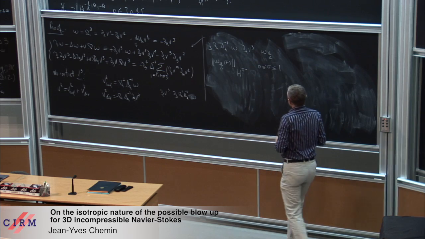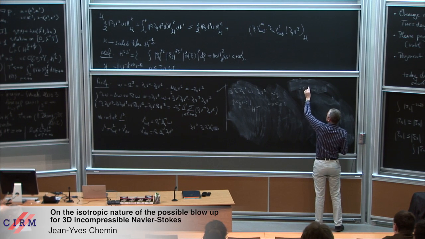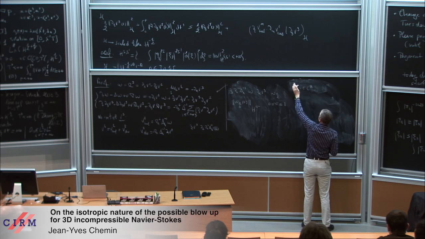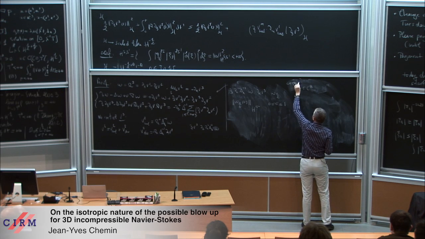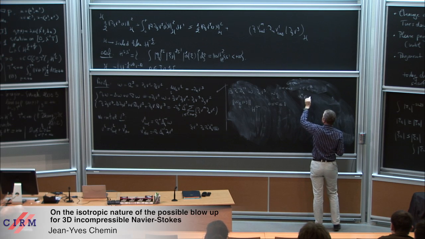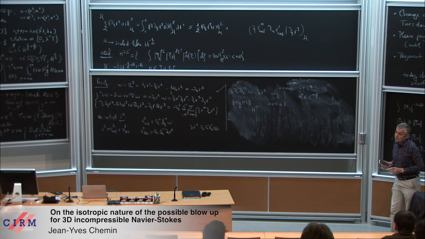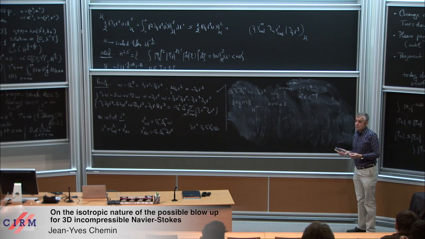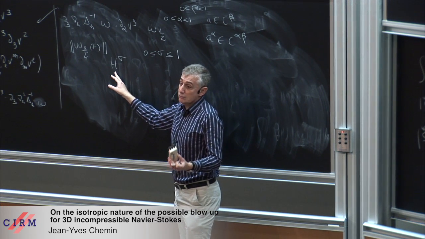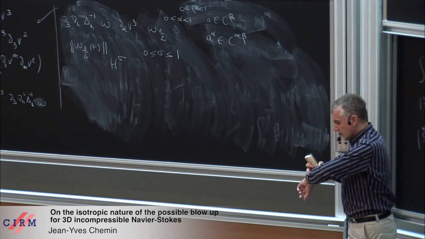So what's a good way? For instance, in the Hölder spaces, this is very easy. If you imagine that you have a function a, which is C beta, with beta between 0 and 1, and you have alpha between 0 and 1, then a alpha is in C alpha beta. This is not very easy, difficult to prove. And in fact, the same is true for Sobolev spaces, and what you are in the context of Besov spaces.